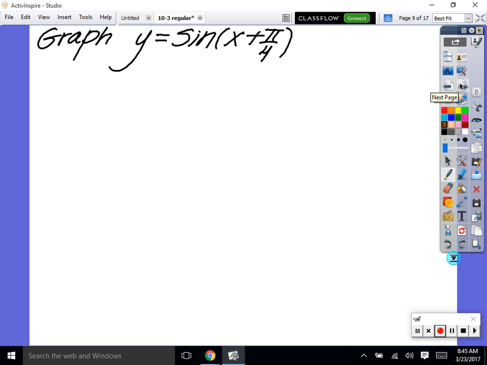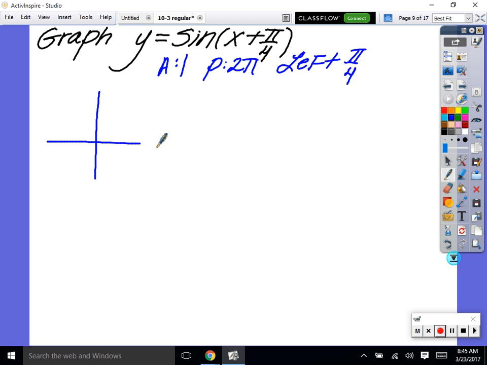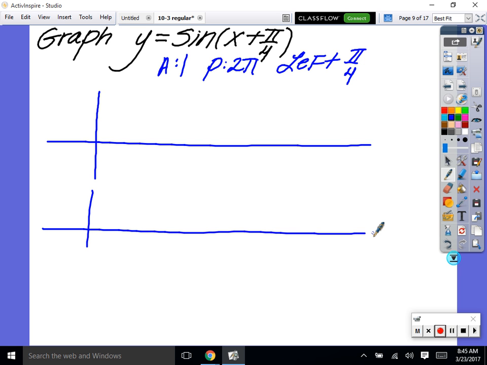Okay, do you want to do one more like that? Here we go. So quickly here. So we're graphing this one. We would say our amplitude is 1. My period is 2 pi. And we're shifting left pi fourths. So what we're going to do is draw in my dummy XY axis because it's easier for me to see. So if it was not shifted, we'd be over 1, 2, 3, 4. We'd be at 2 pi. Over 1, 2, 3, 4 puts me at 4 pi, and filling in the rest.